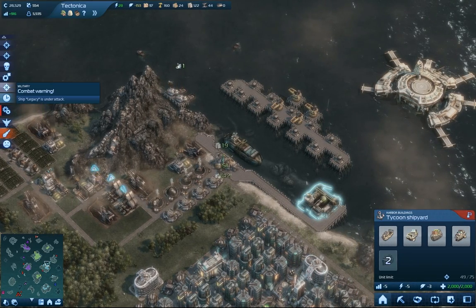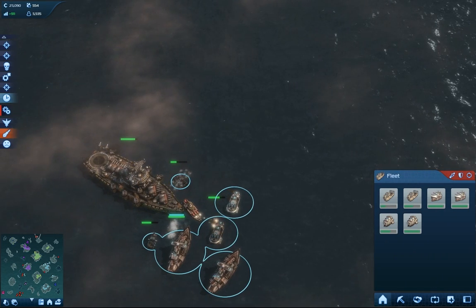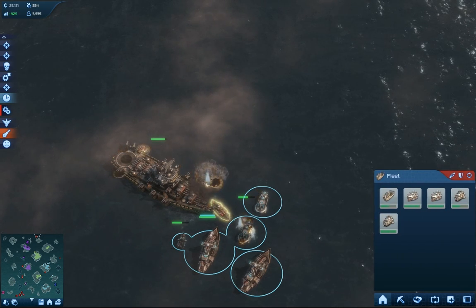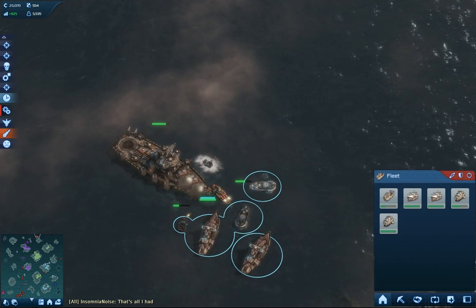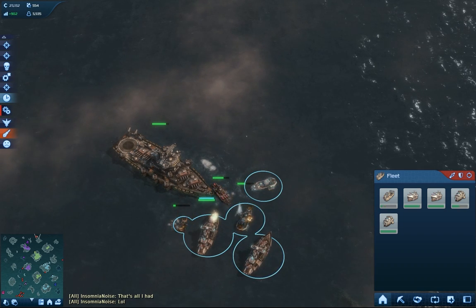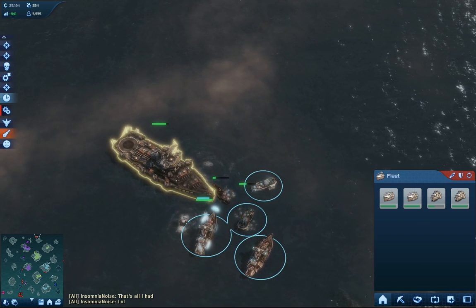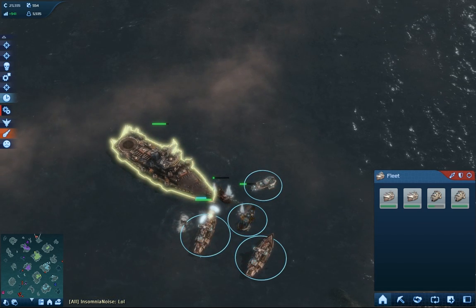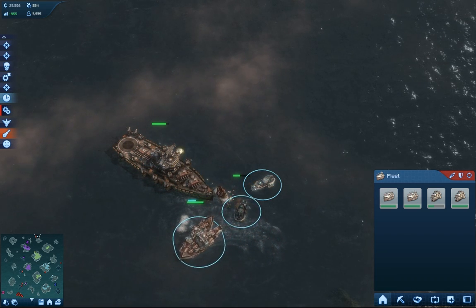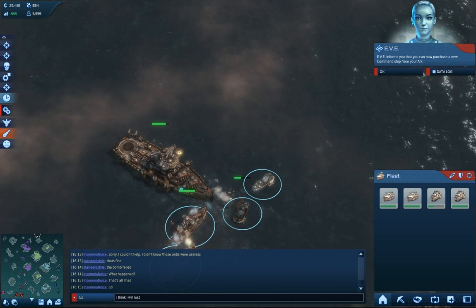Alert. Registering attack on one of your vehicles. Command ship ready. Initiating control routines.